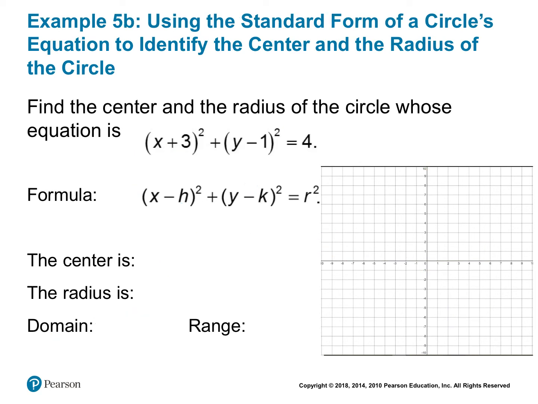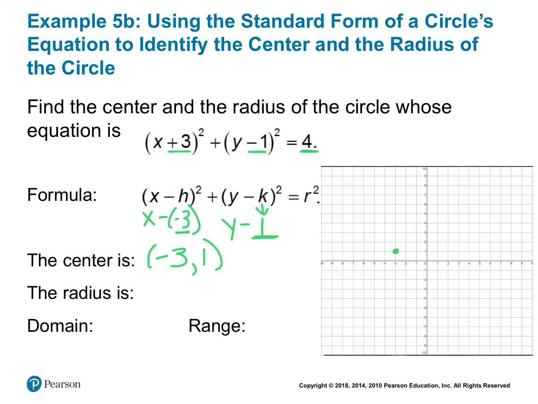Okay, let's try another one of those. So now we have x plus 3 squared. So again, to get a positive number here, that means we would have had to subtract a -3. That's the only way we could have gotten that. So the center, the x coordinate is -3. And then -1, those are easy. That just means I had a 1 here because I did y minus that. So 1 is the coordinate of the center. So I'll plot that, (-3, 1). And the radius is 4.